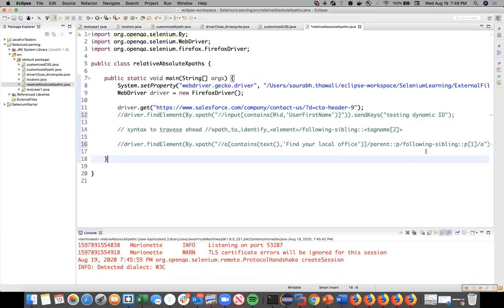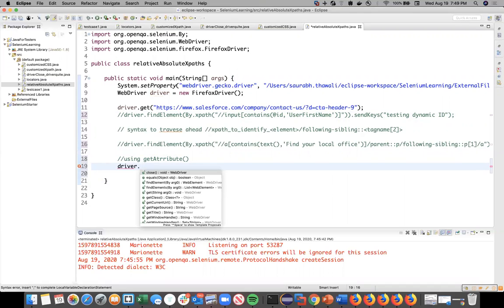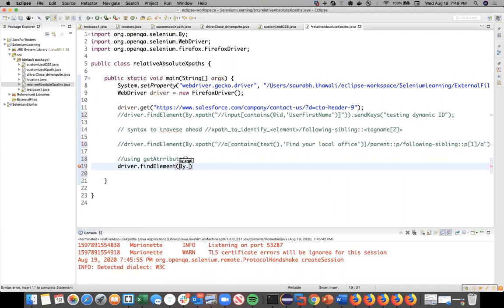So here, let's try a new method, the method always starts with lowercase, getAttribute. Now here I'll say driver dot findElement by dot.